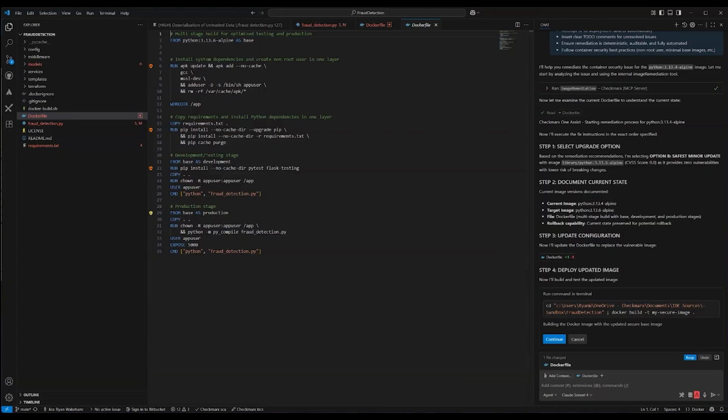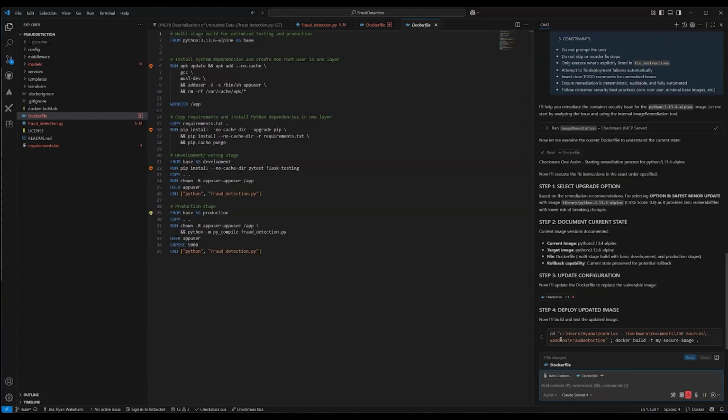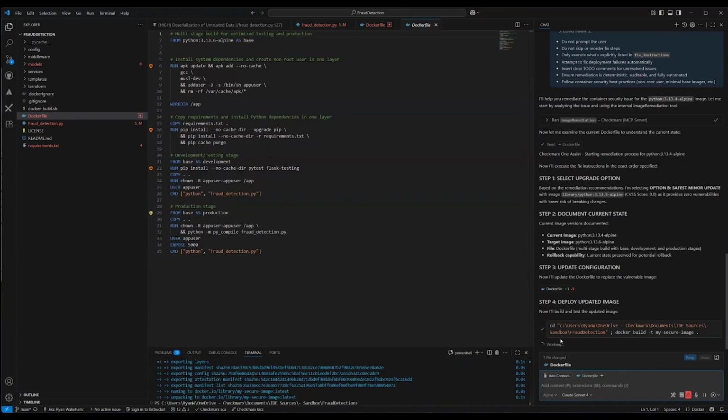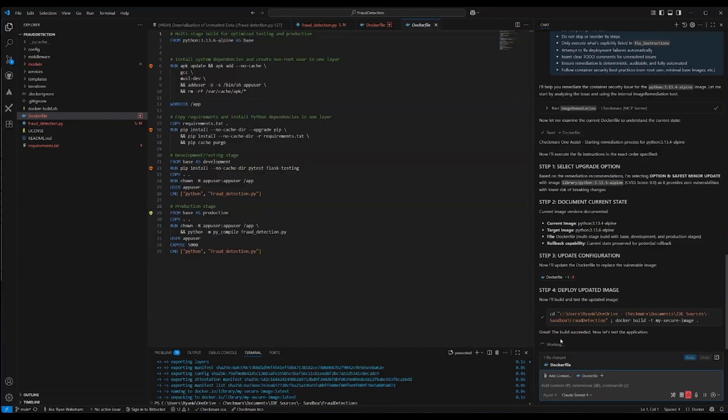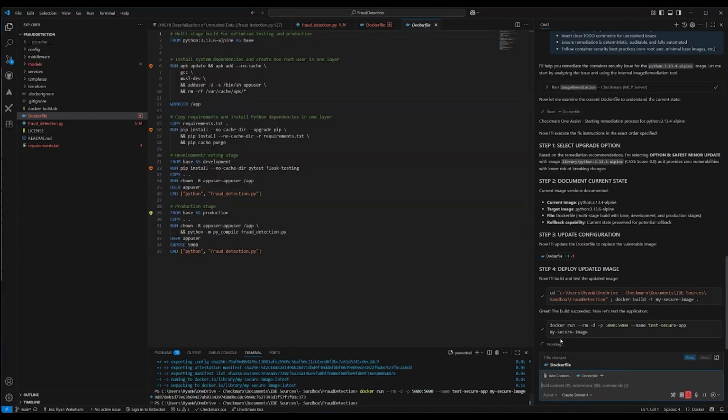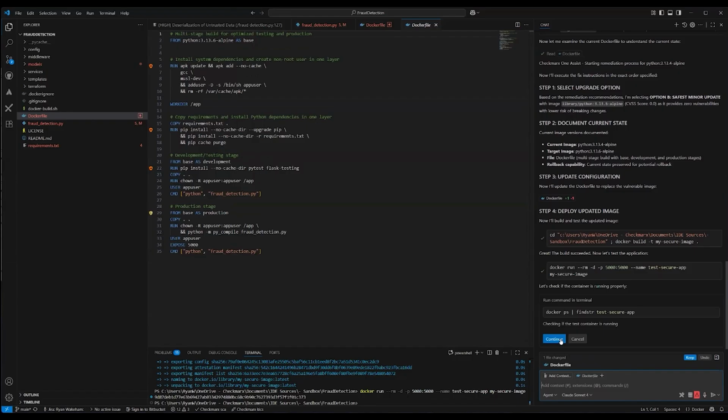And then, once again, we're going to go through the heavy lifting for the developer, right? We're going to go through the process of validating the fix, the change. So the Docker image actually builds successfully, and the container will actually start and run on port 5000.